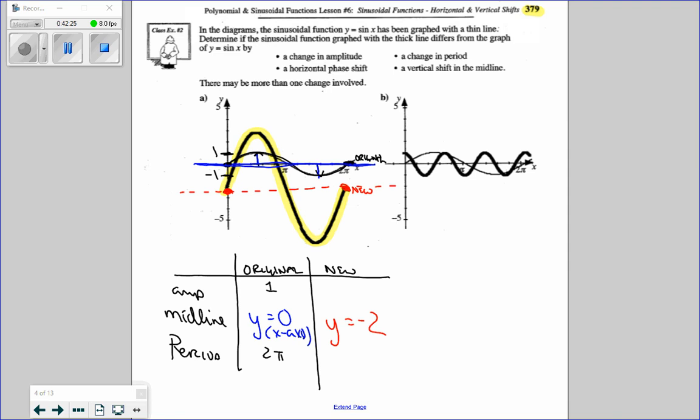Now, on the diploma, they draw graph paper. It's actually on a grid, not just in a blank space, so it's easier to see. So now that we know where our midline is, can you see how far up and how far down you go? How far up do you go from the midline? How much space is there? 1, 2, 3, 4, 5. Looks like it. Is that right? So the amplitude is 5.